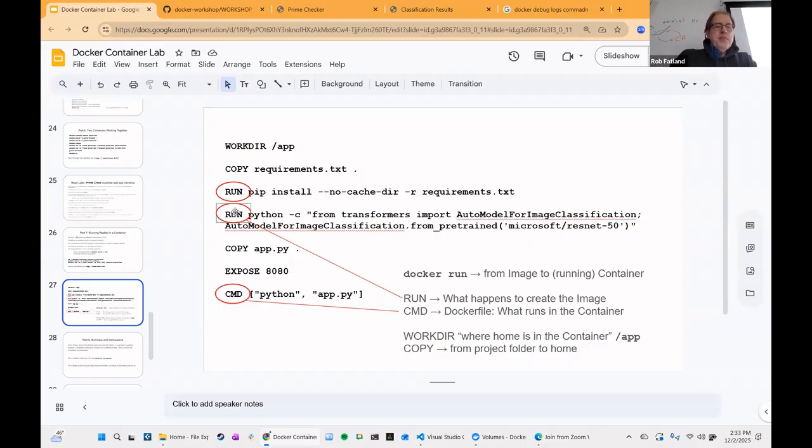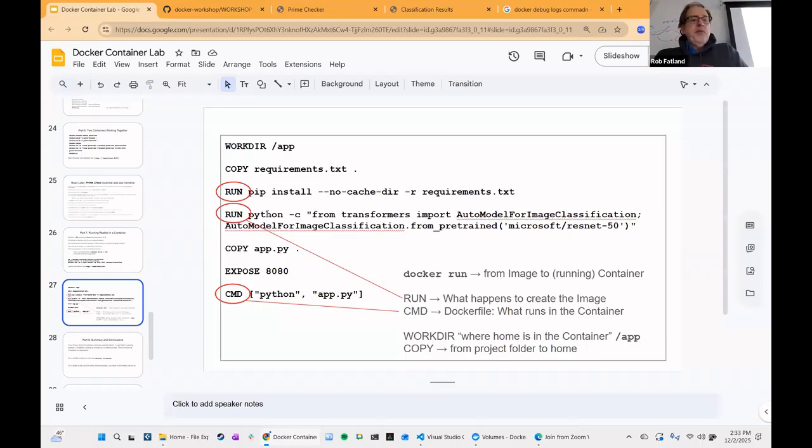So then there's a couple of RUN commands here. RUN commands build images. And the second one is what I really wanted to point out here, which is it's running -c, which means treat everything that follows this as a Python file. So in other words, there's no .py file, it's just some text that's interpreted. And it's pointing to the transformers library, importing AutoModelForImageClassification.